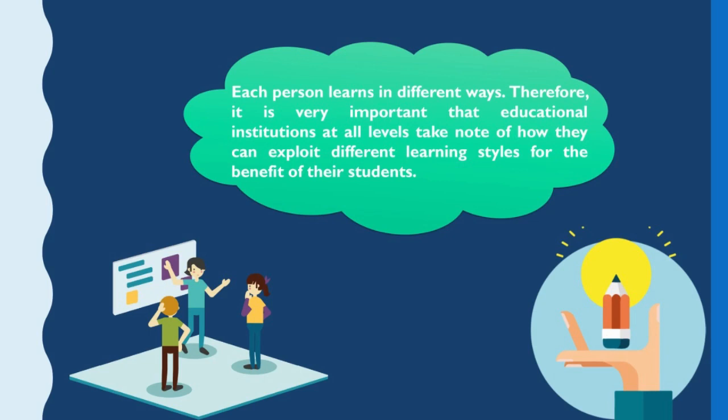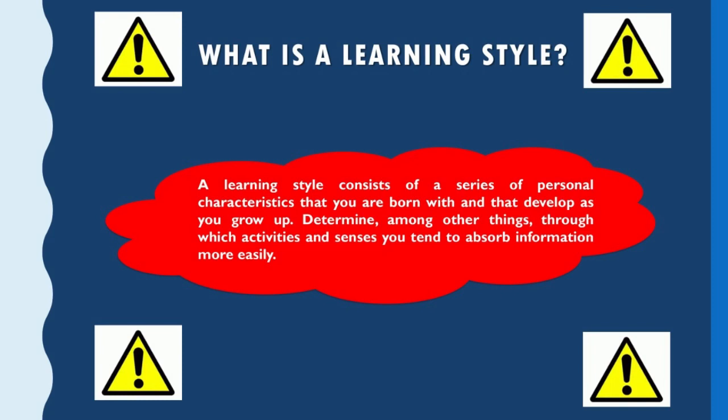Each person learns in different ways. Therefore, it is very important that educational institutions at all levels take note of how they can exploit different learning styles for the benefit of their students. But what is a learning style? A learning style consists of a series of personal characteristics that you are born with and that develop as you grow up, determining, among other things, through which activities and senses you tend to absorb information more easily.